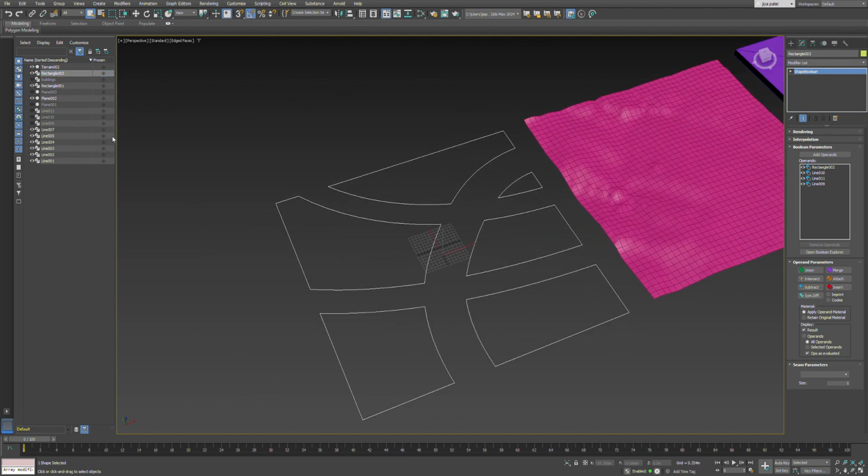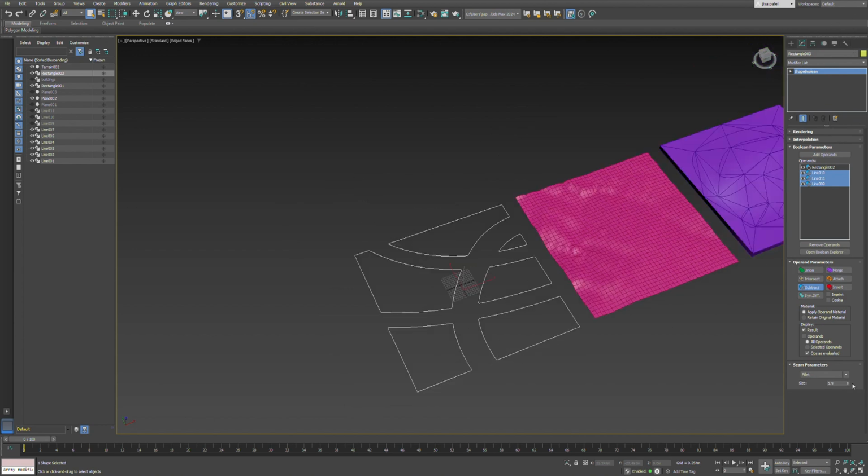Now selecting this rectangle, from the same parameters you could change the fillet. You could change either fillet or chamfer, but I'm choosing fillet, and you could change the radius accordingly, how much you want.